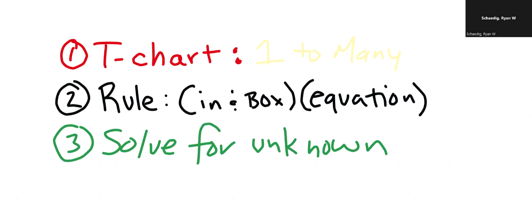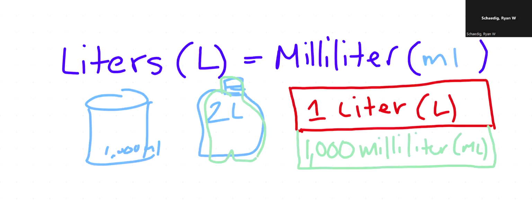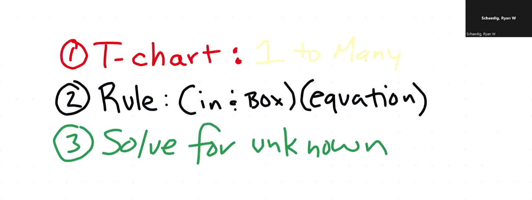You could do this with any unit of measurement, whether you're converting cups and pints and gallons, feet, yards, inches, miles, or tons and pounds. No matter the units you're converting, you can use this three-step process. It just so happens that we are going to be using liters to milliliters today, but we will be doing so with these same three steps.